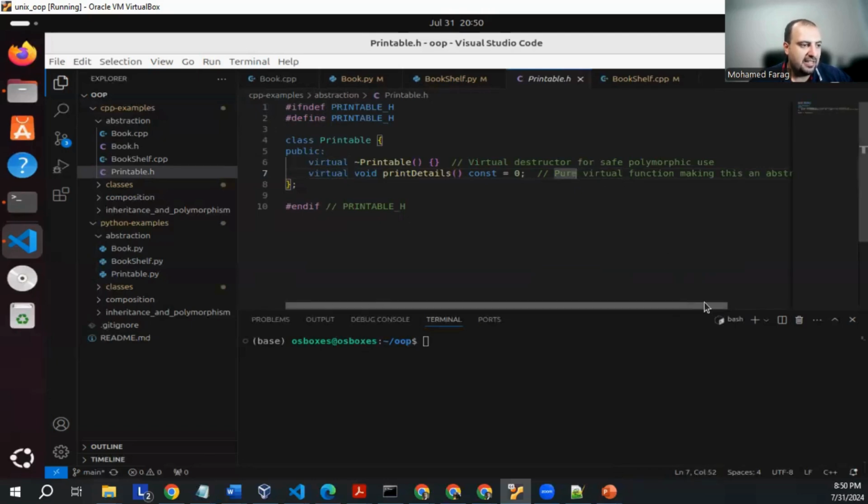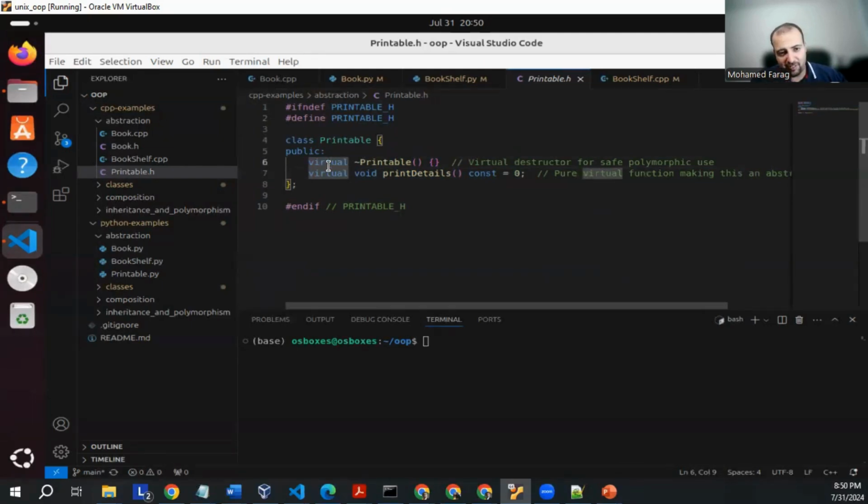It makes this an abstract class, and by adding also the virtual destructor, that will make it what we call an interface, because that means all of the methods that we have here are going to be virtual, which means that this by default became an interface. Okay, so now let's talk about what is a virtual destructor.